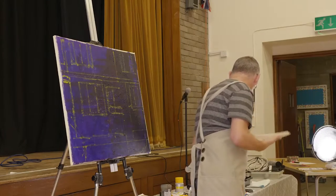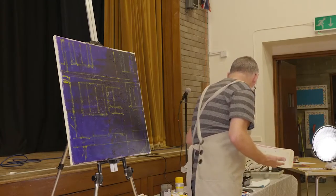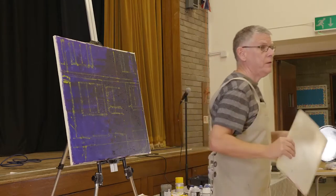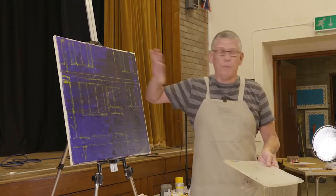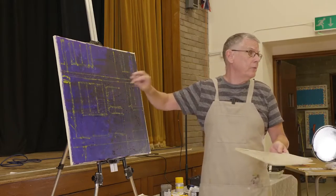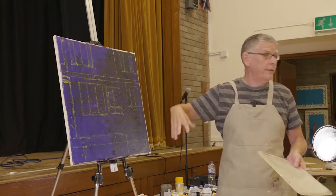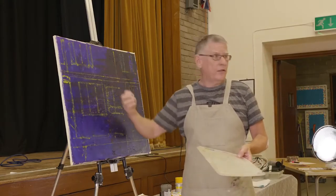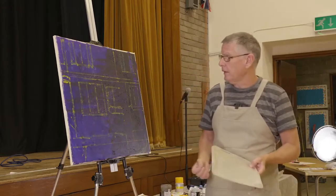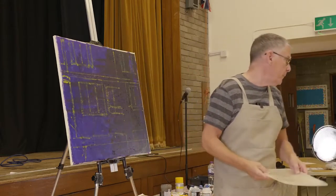You can't do that off a china palette or a paper palette as easily as you can off a Perspex one, a Tupperware one. I've got a variety of paints that I'm going to use today. What I tend to do is use the cheaper ones first for the big body areas, and gradually as I get into more and more detail, I'll use more and more expensive paints. The pigments are brighter, and they actually add to the highlights and the sense of texture and colour. So the blocking in I'll do with the cheaper paints first.